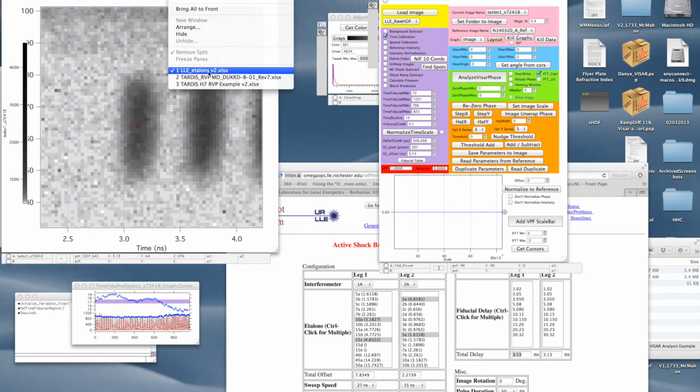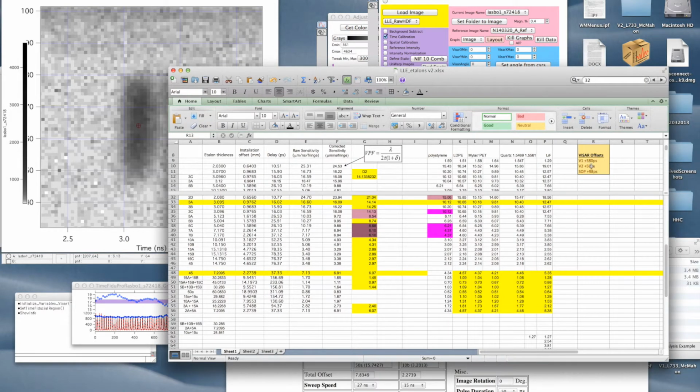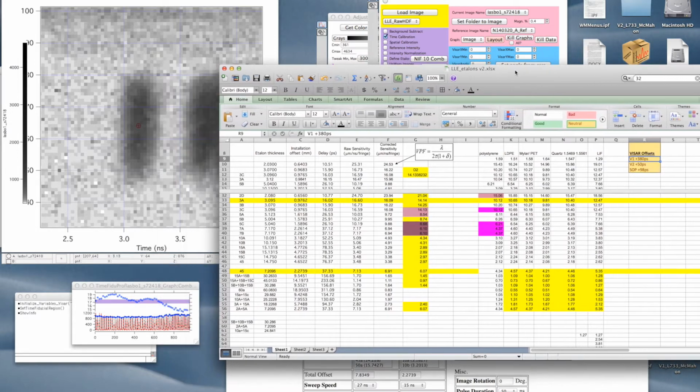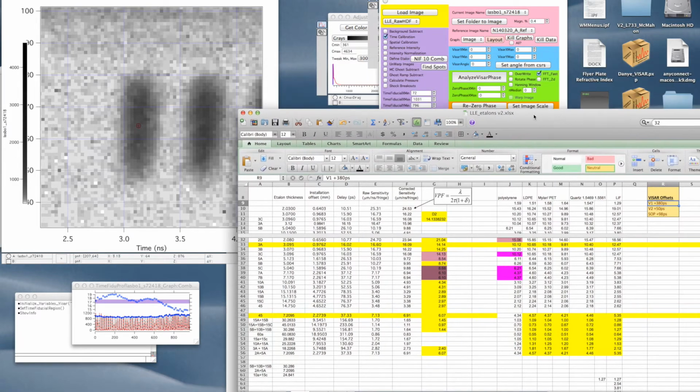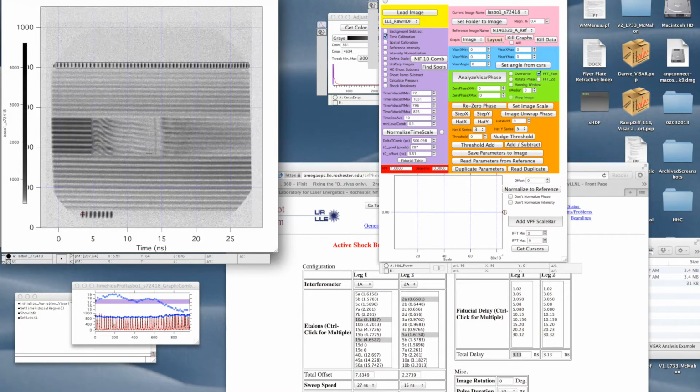So, for example, as you can see here, VISAR 1 is plus 380 picoseconds. VISAR 2 is plus 50 picoseconds. So for VISAR 1, which we're looking at now, we have to go 3.13 nanoseconds plus 380 picoseconds and enter that value in. That will give us an absolute calibrated time scale relative to T0, where T0 is where the laser turns on.